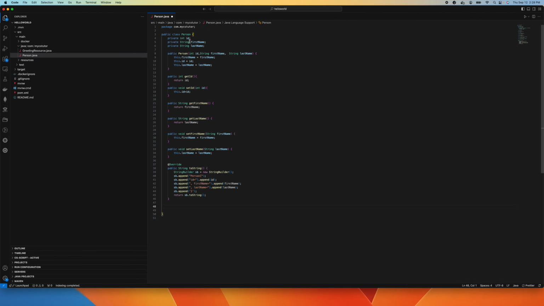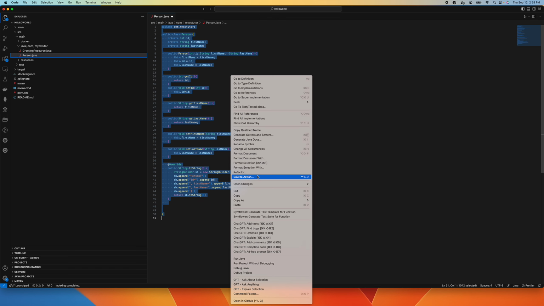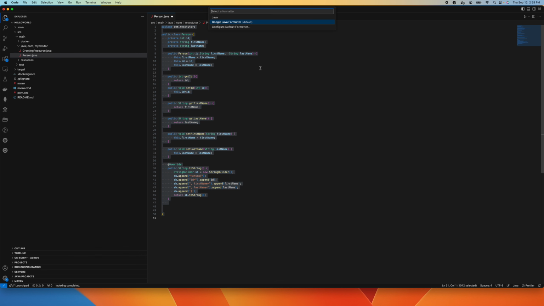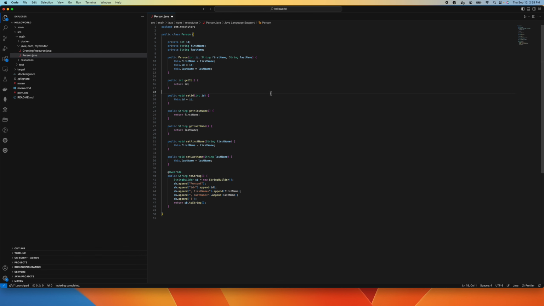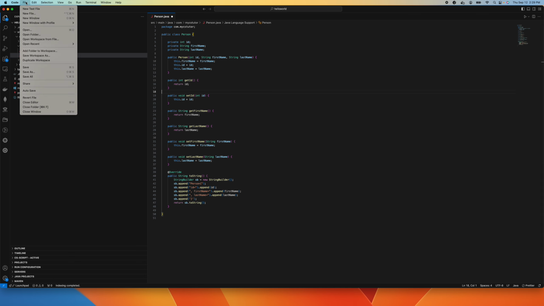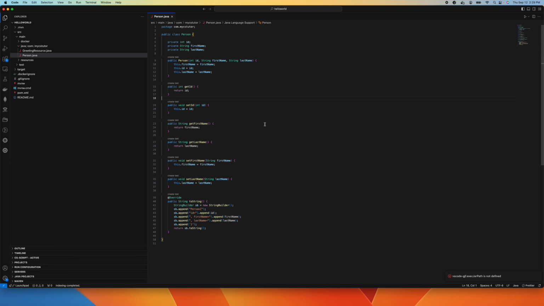You can see the ID, first name, last name, these are 3 attributes, and these are all getter and setter methods. Then we can format this code, format selection using Java, and there are some other formatters also. So save this one. You can use Control S also.